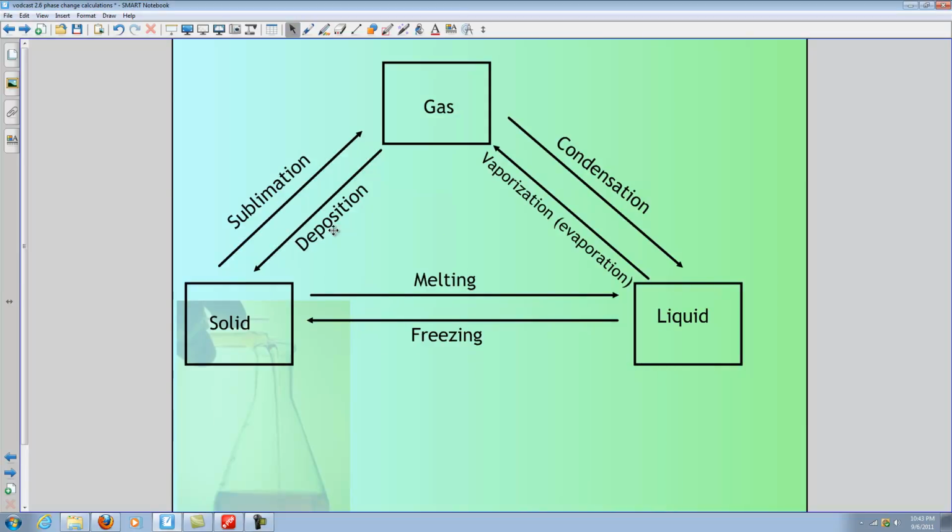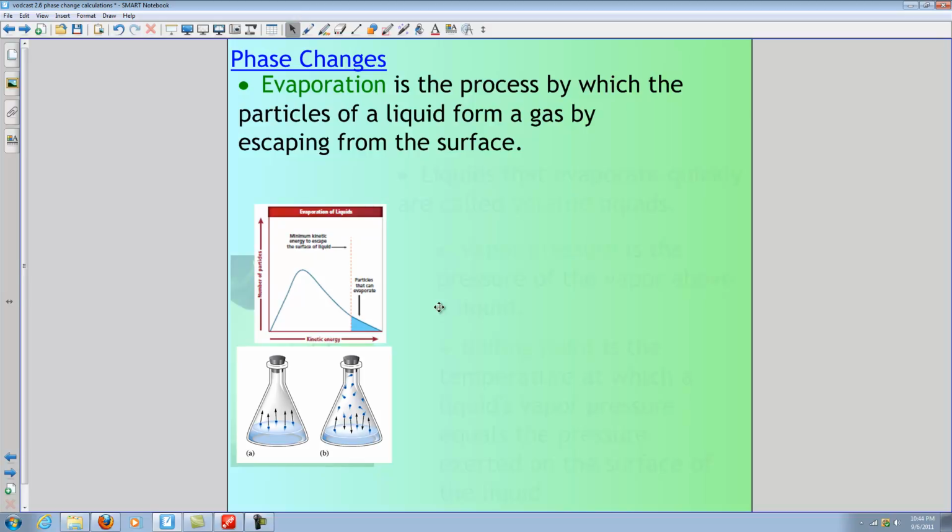Also remember that when we left off the last podcast, we had this little diagram where we're talking about the differences in phases, so make sure that you know the name for each phase change, whether it's from solid to gas or gas back to solid, the reverse reaction. Make sure that you know each of those, what they are. That'll be important as we do these calculations coming up.